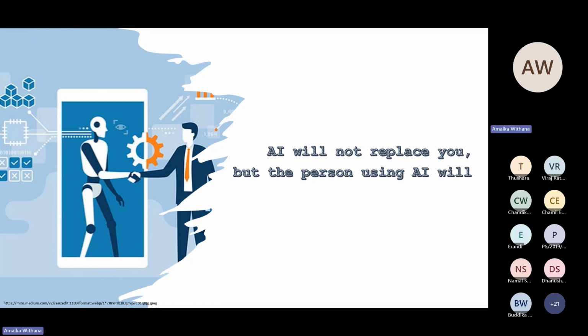In the coming years, with career changes, whoever is a fresh graduate, whoever is in different jobs, even a security person will be replaced by another security person who knows how to use AI, because security cameras are getting more and more intelligent. The biometric sensors are getting more and more intelligent. If a security person doesn't know anything about these protocols and how they work, the person who knows the AI part will definitely replace that security person as well. So it's all over the place.